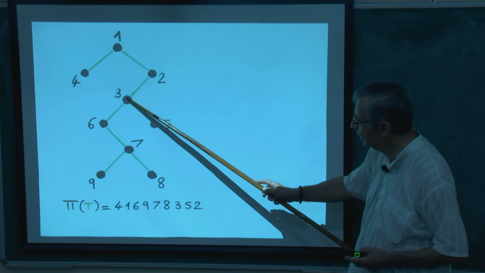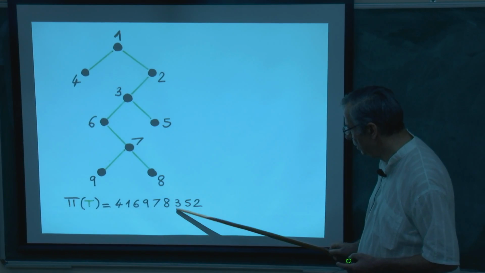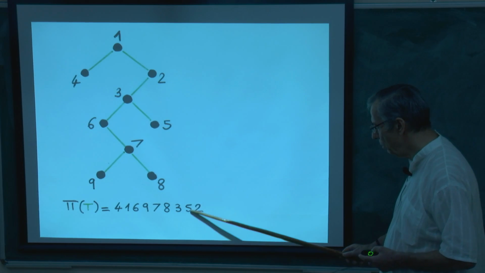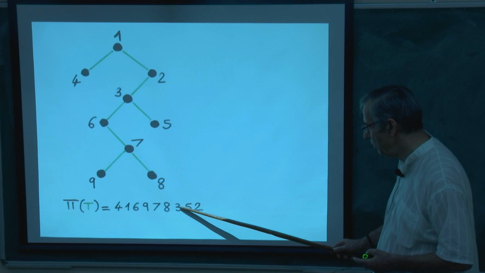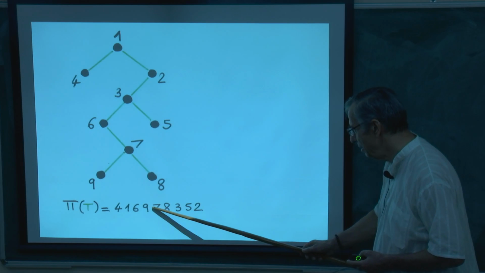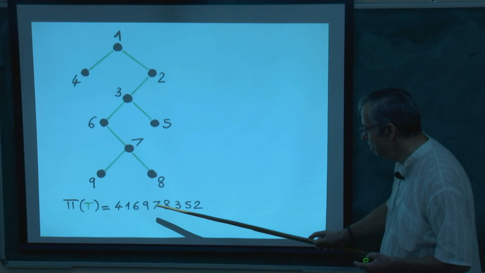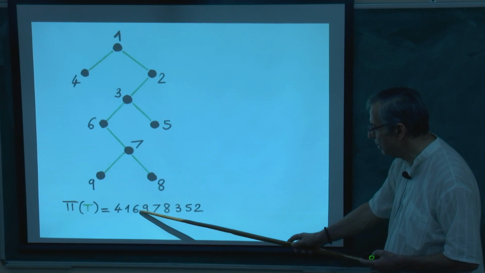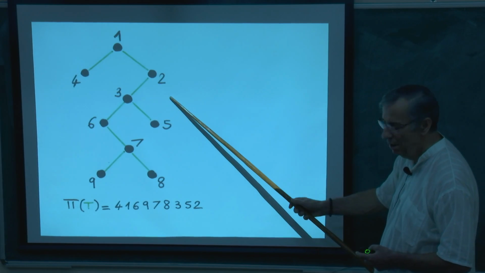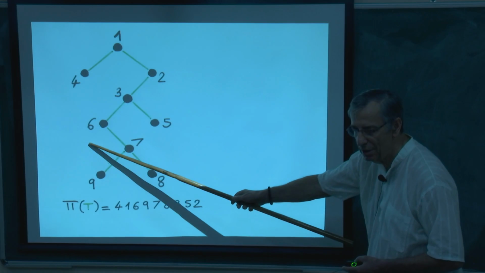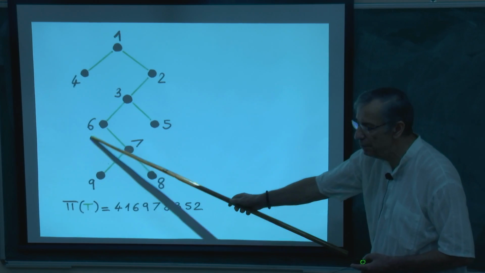For example, if I take X equals 3, let's find the left son and right son. If you take 3, then rho of 3 is 5, and lambda of 3 is all this: 6, 9, 7, 8. So the left subtree is the déployé of all this, and the minimum of lambda of X is 6. So the left son is 6. Here there is nobody at the right, it's the last. On the left of 6 there is nobody, because if I take 6, lambda of 6 is empty. So there is nobody on the left of 6.